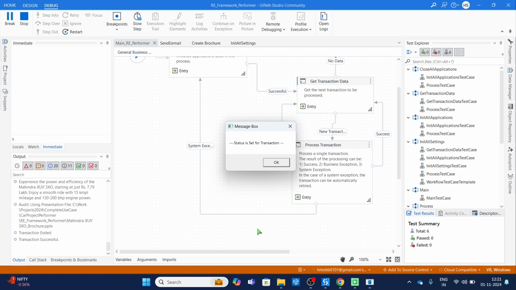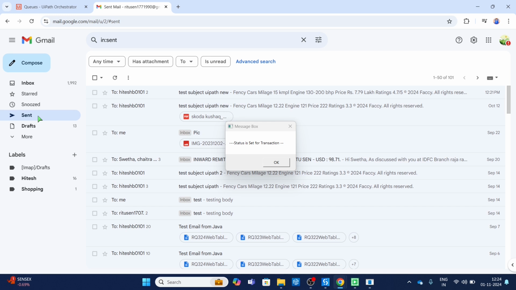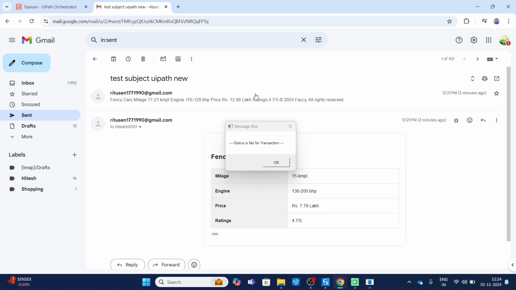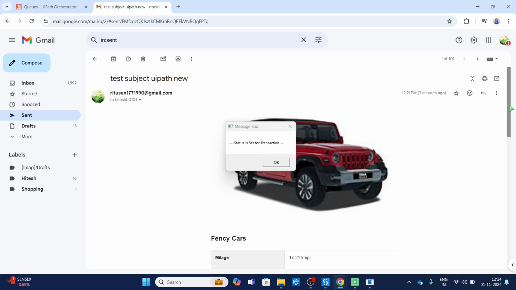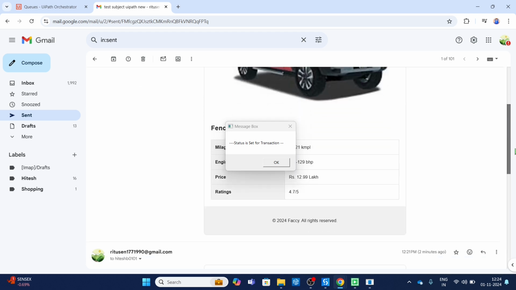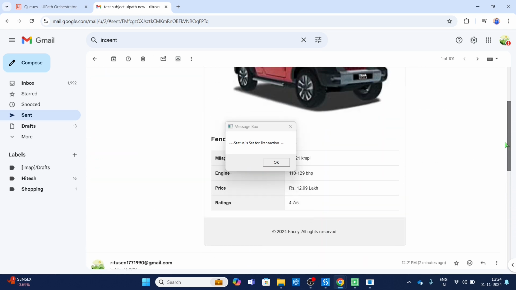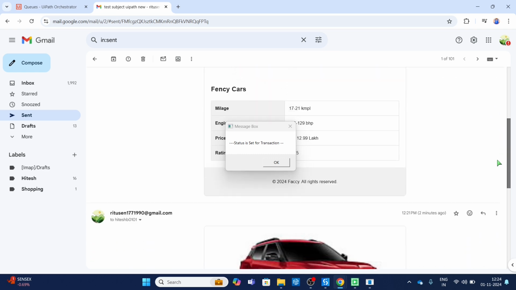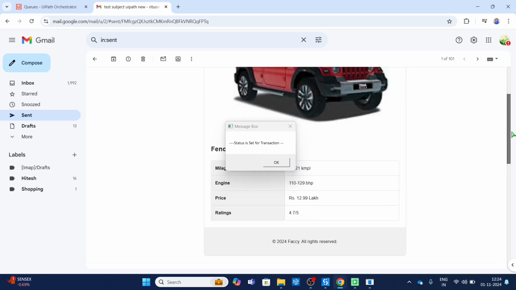So what is the success of our transaction? That it should send the email also. So let's check the email. Since the subject is same, it will show multiple emails. 2 minutes ago, you see. So you can see the email also. Email is getting generated as we have upgraded, right? So for each friend, it will come. So email is also being sent successfully. Browser is attached or not, that we have to check. I don't see the browser attachment.